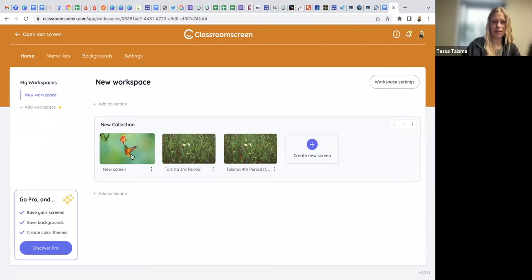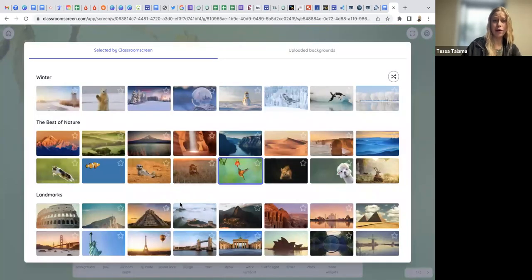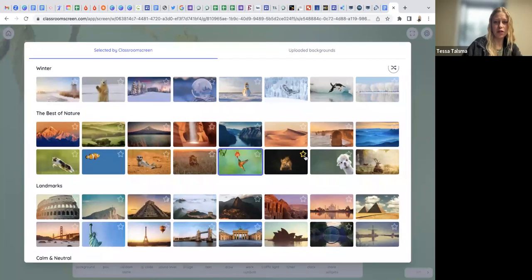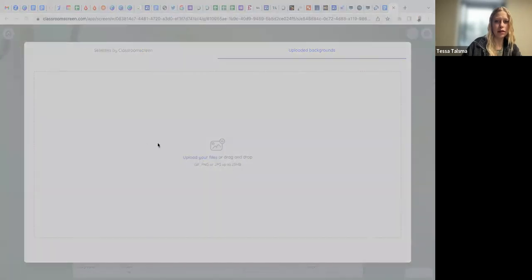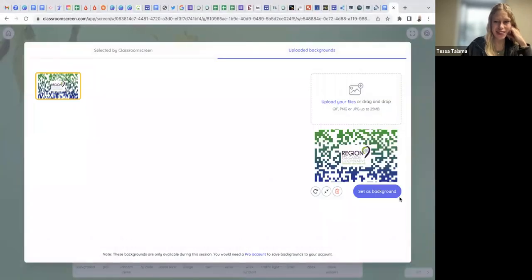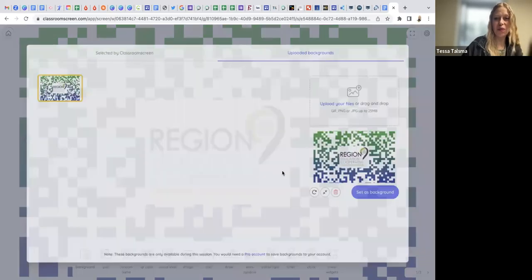So let's look at some of the backgrounds. Let's go to our new screen. Remember, backgrounds were on our widget bar at the bottom, and we're going to go to backgrounds right here. Again, I don't pay for my account and we have a ton of options. You're also able to star the backgrounds if there are certain ones you really like. You can also upload a background. So let's see what nonsense we can upload just for fun. Maybe I want to promote my digital learning stuff, right? So let's set that as my background. A little chaotic, right? But I can personalize it. So even if you're not paying for the account, you're able to personalize things, which is really cool.